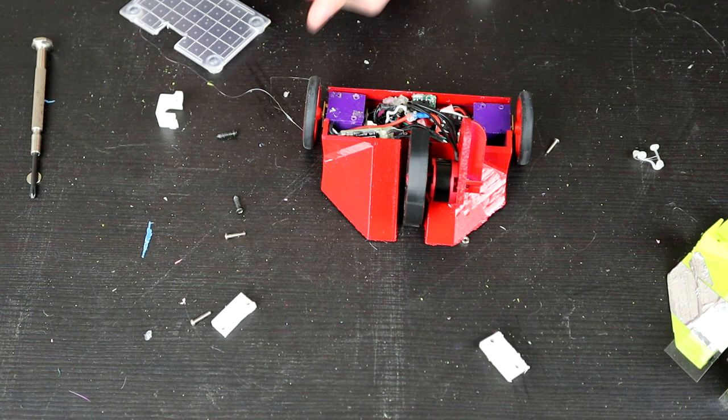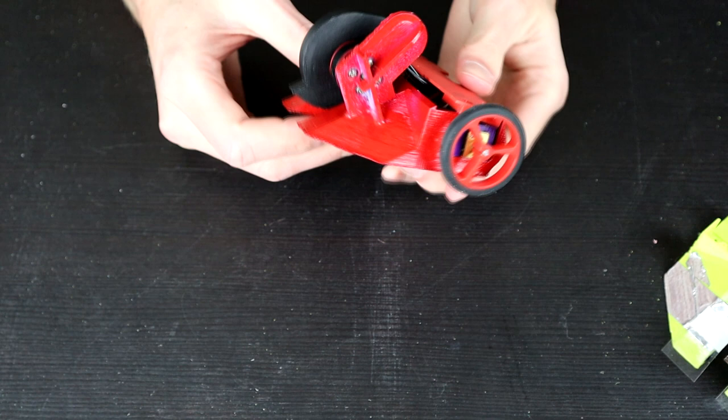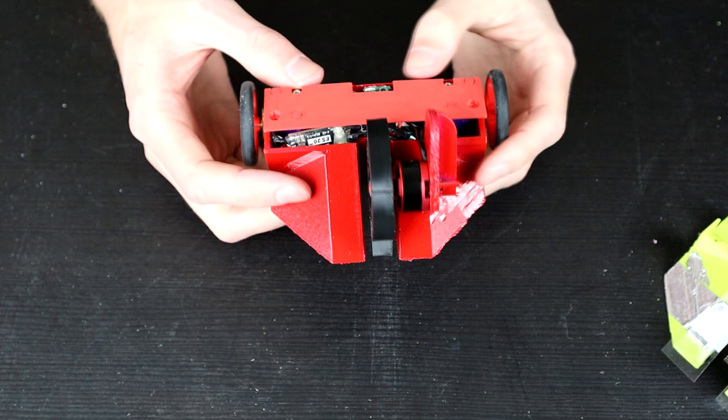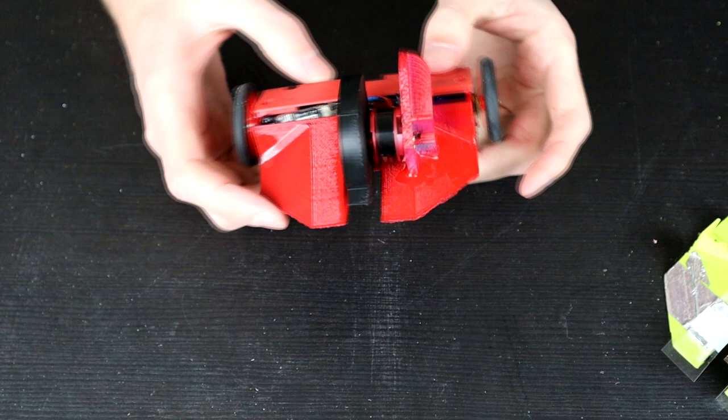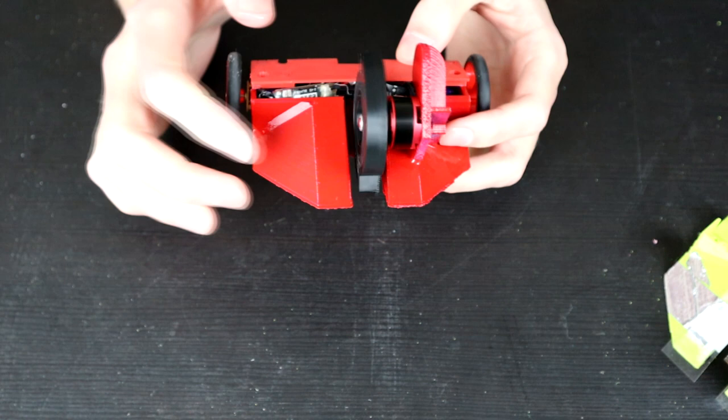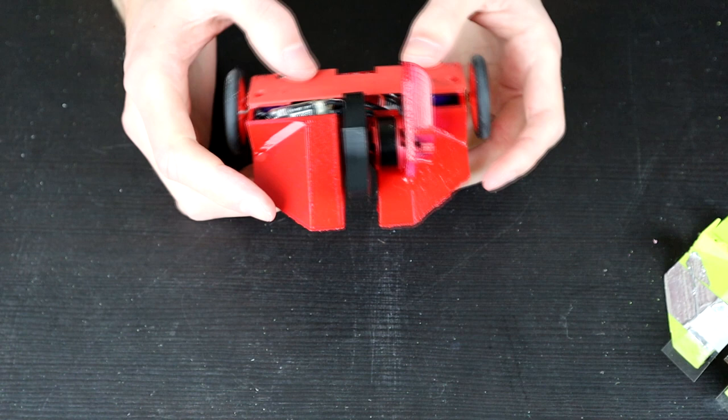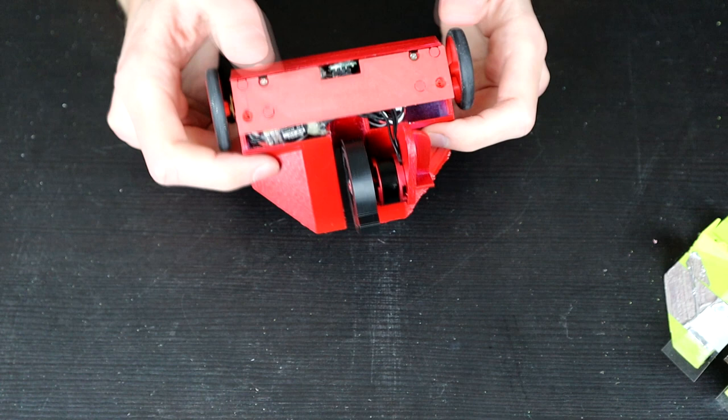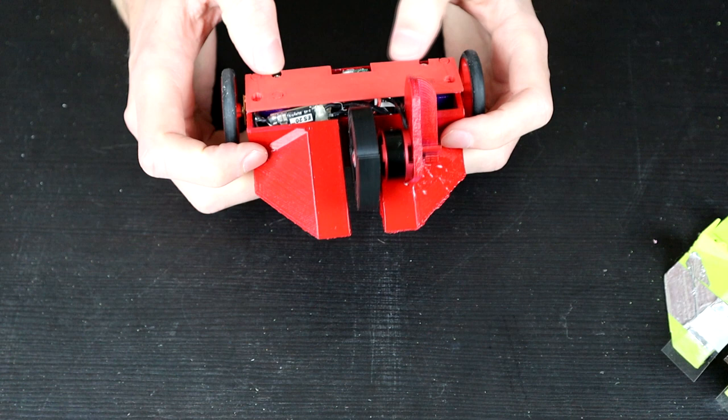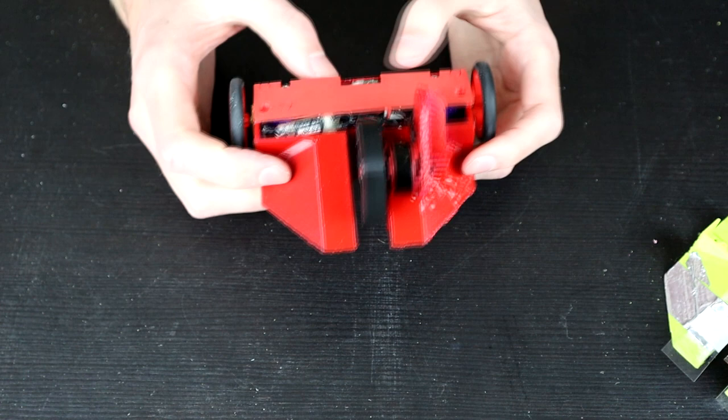And there we have it check it out I am very very happy I decided to paint this whole thing red I think it came out really really quite nice. I've just thrown it on the scales and it's come out at 151 grams which is just a touch over but the good thing about having a 3D printed weapon is I can print this one mil smaller and then everything should just work because at the moment the weapon's 16 grams or something so dropping that down to 15 grams isn't going to make a huge level of difference. I do also need to reprint the top plate because it doesn't quite fit there was a small error in the way that the top plate got made that's fine we can do that as well and I'll do all that probably off camera so I think now what we need to do is test this thing.